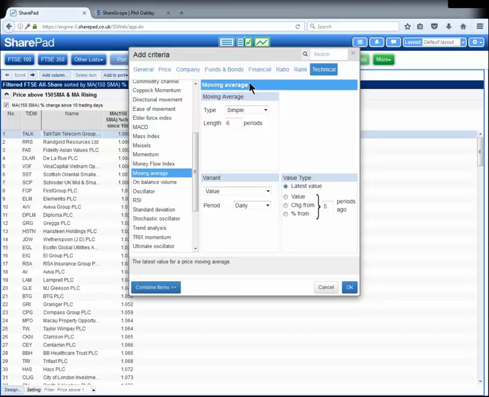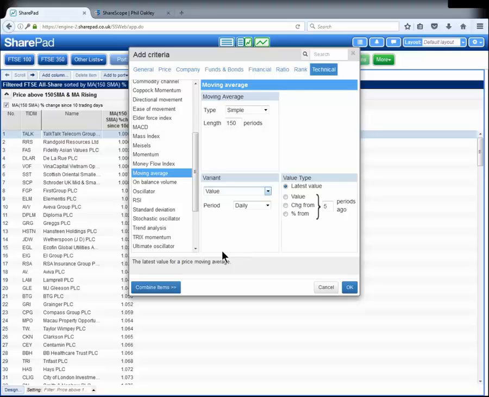We have to change our moving average again to 150. And then we look at the variant box, and the variant box plays a very important role when you're looking at technical analysis filtering. Where it says value, this is a drop down list, and if we click on it, you can see I have dead cross and golden cross, and I'm going to create a filter based on a golden cross shortly. You can see I've got price crossed MA, I have ratio MA to MA, so that's the ratio between two moving averages, and I've got ratio price to MA.